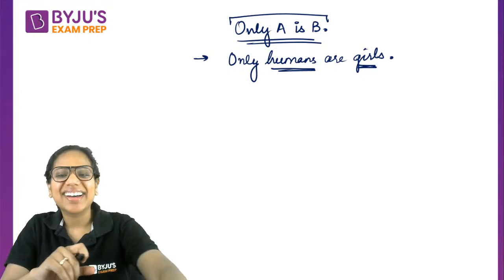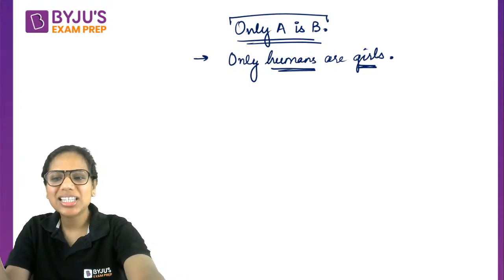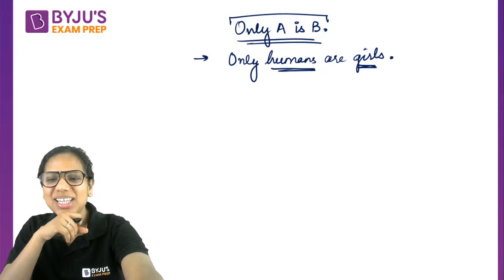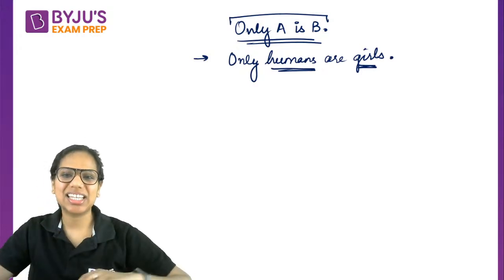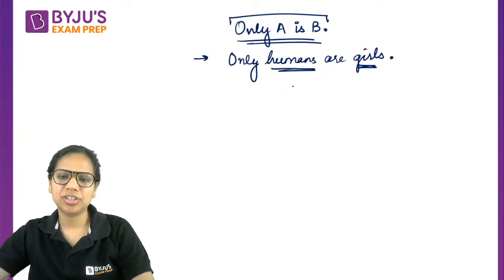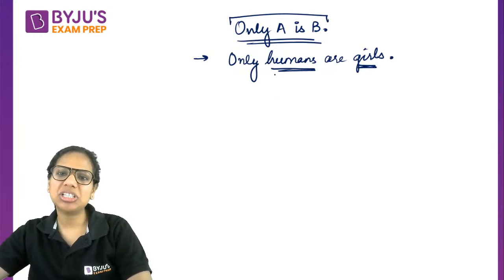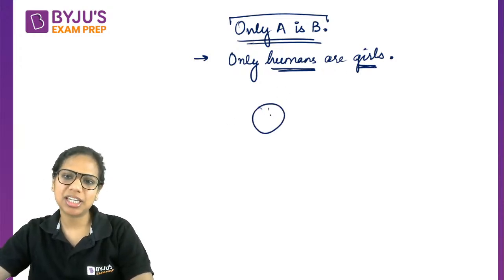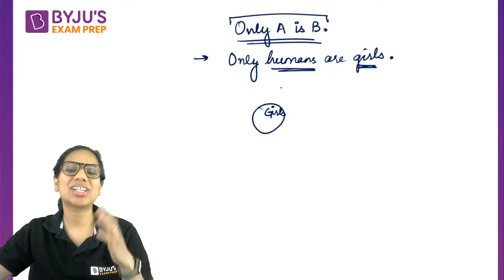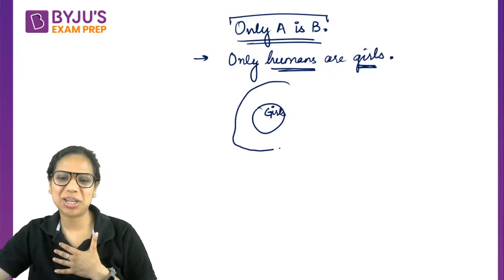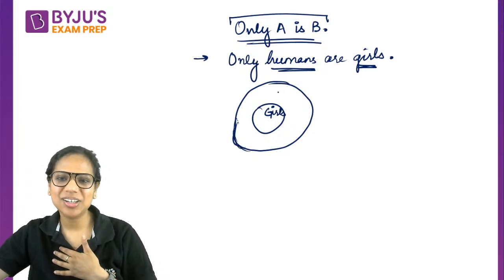Where did H and G come from? I had given these others. So Anuja says B is inside A. B is inside A. Okay. So that means girls are inside humans, right? Okay, H or G like this. Fine. My bad. I admit my mistake. This was not supposed to be a mango. This is a circle. Absolutely right.